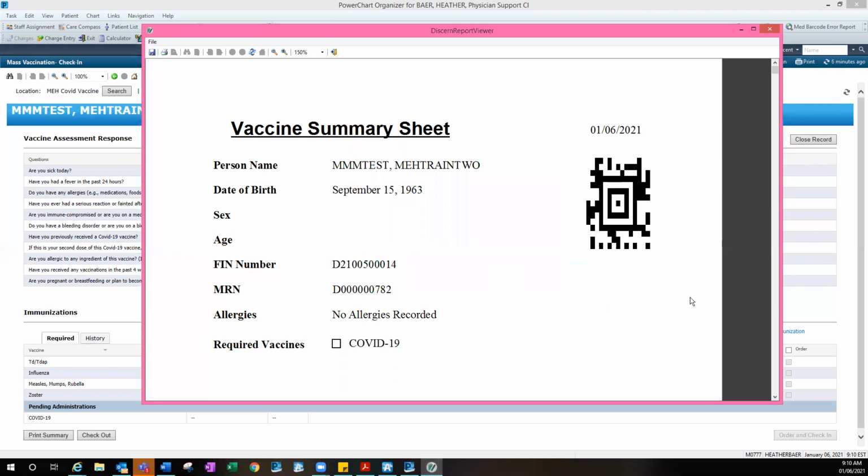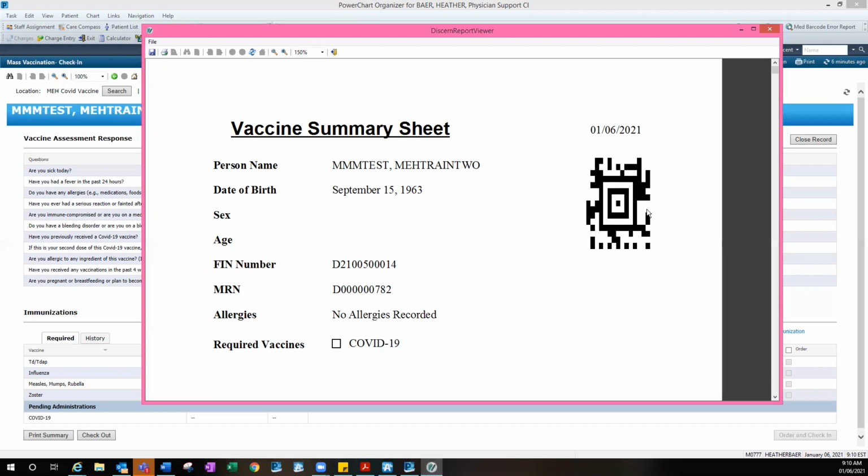Now, one thing to note, if you do not get a QR code that generates, that's not a work stoppage. The reason a QR code may not generate is because the patient is registered to the wrong location. Maybe the person doing registration wasn't paying close attention and put them in at the Jewish hospital site instead of the Mary and Elizabeth site.